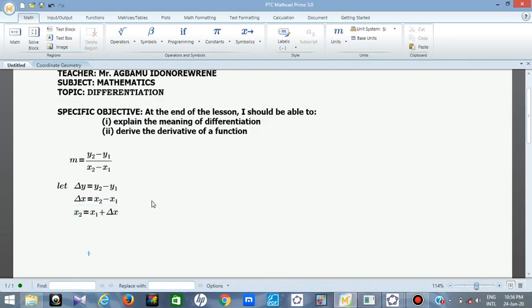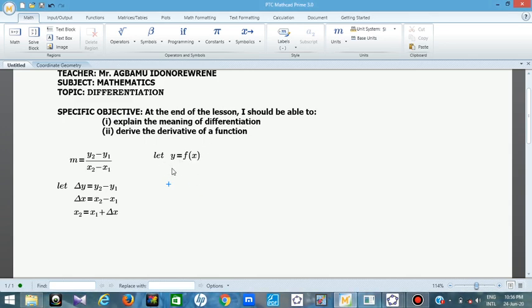Then let's take a function. Let me come to this place. Let's take y as a function. Assuming I have y, let's take it as an assumption now. Let y equal f of x. Okay, so let's take this function now. Assuming you are asked to differentiate this function, let y equal f of x. So this is a function.